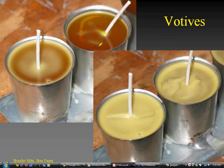You can see here, now I've centered it up, and you can see too a wrinkle right here from where I broke that film to get it centered. Again, I'm not too worried about that because I'm going to top these off with a fresh layer of wax that will completely cover this up. You will never, ever see this. But you can also see this darker color here indicating that my wax is still hot underneath.